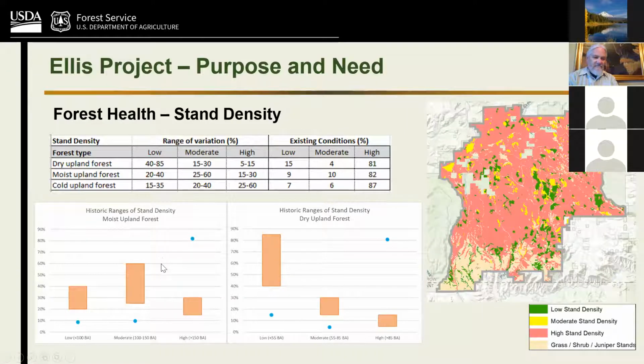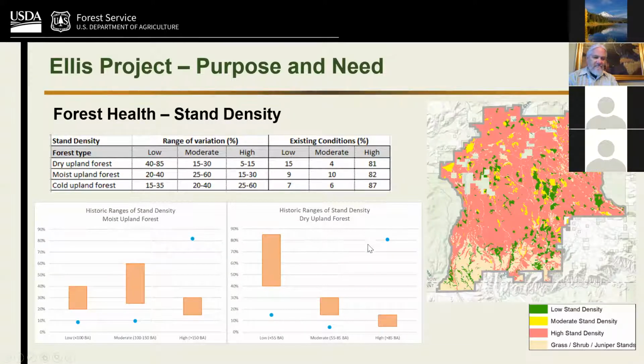And these bar graphs below are another way of representing the data in this table. The orange bar is the range of variation that you would see in this low density class, and the blue dot is the existing conditions of what is out there today. What you can tell by these graphs is that the blue dots, the existing conditions, are outside of this bar.